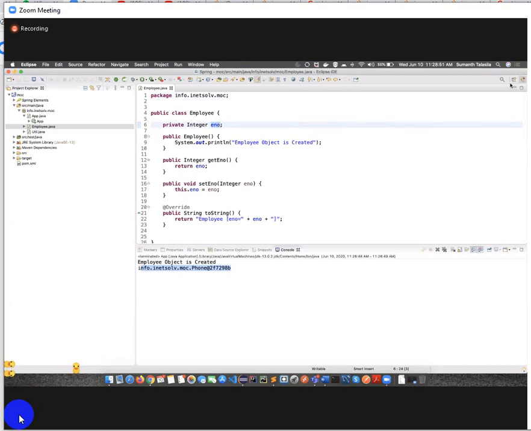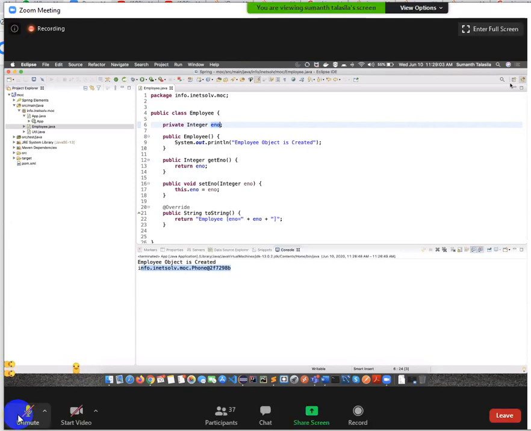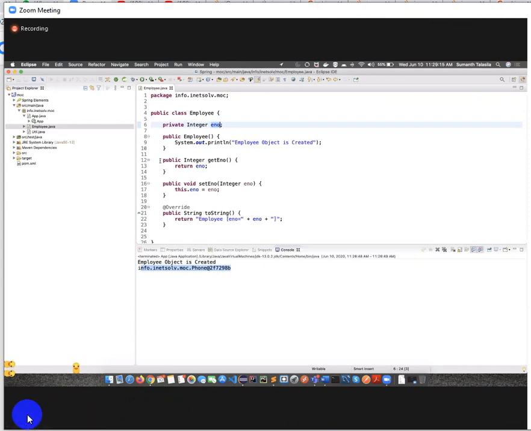Either implement InitializingBean or no. Is this a Spring Bean or not a Spring Bean? No, it's not a Spring Bean. It's not Spring at all. Forget about Spring injection. Only one way. What is that? Constructor injection. Is this a Spring Bean? Not a Spring Bean, not Spring at all. This is a normal class.